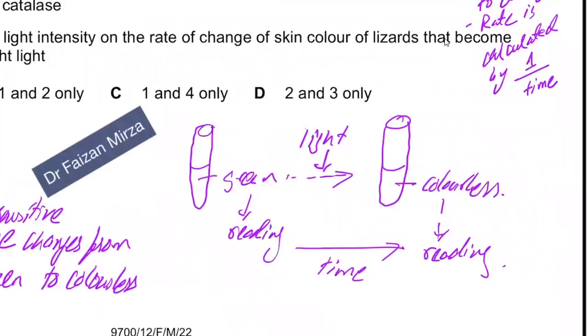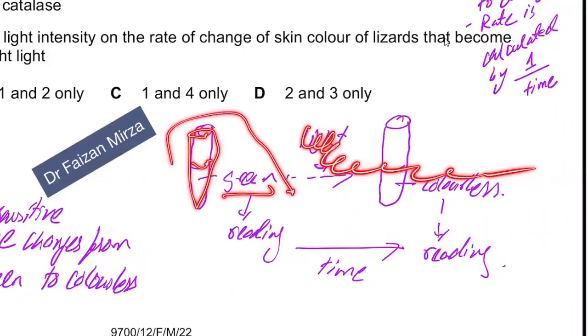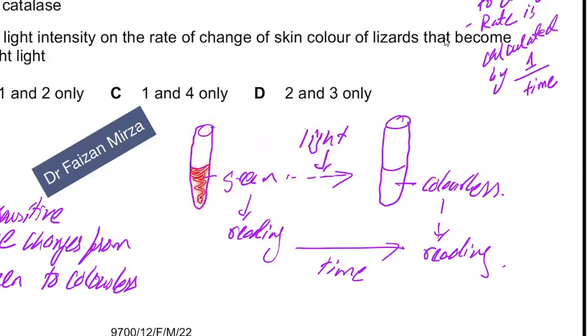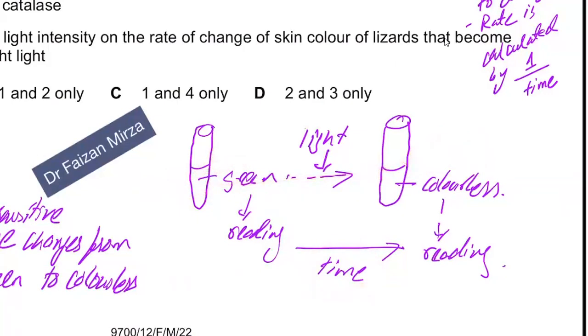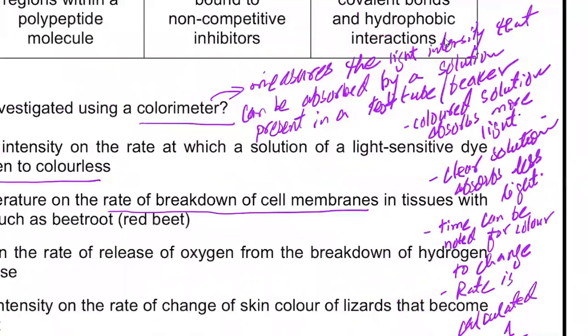Because that's required for the question here, you should have basic information. Let's suppose I have this test tube in which I have a solution which is green in color, and before irradiating any light, I'm taking the reading of the colorimeter. I'm trying to note the intensity of this green shade, because once it changes color, I will note down the final reading of the colorimeter, the intensity of the color once light has bleached all the green color, and how long it took for the color to turn from this value to this value. Quantitative values are taken in the colorimeter, so you will have quantified values of how much color is here and how little color is here, and you can use a stopwatch or a timer for how much time is taken for the color to change. So these are some facts that I mentioned here. So what's a colorimeter?